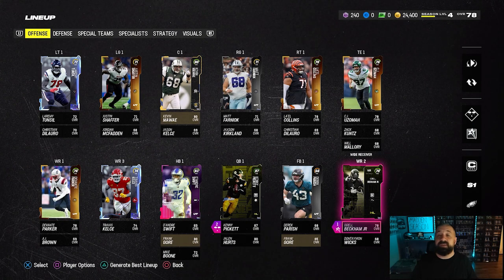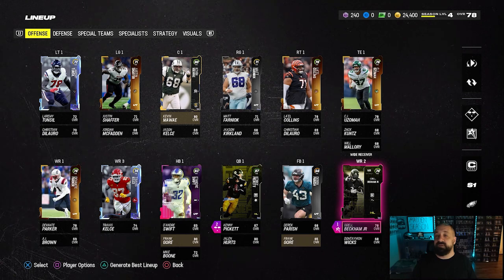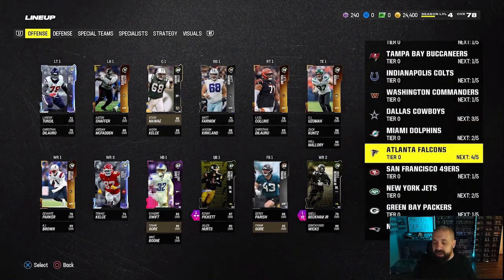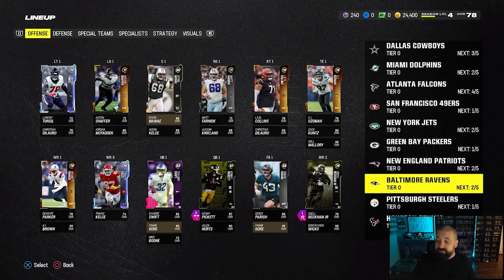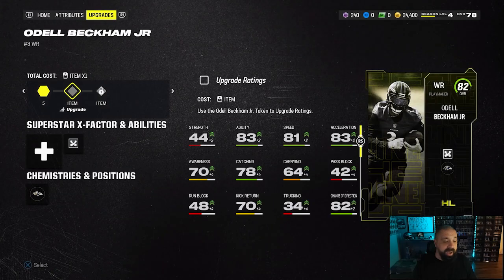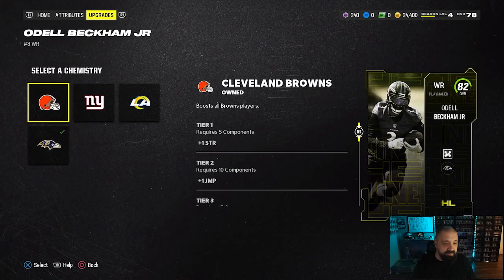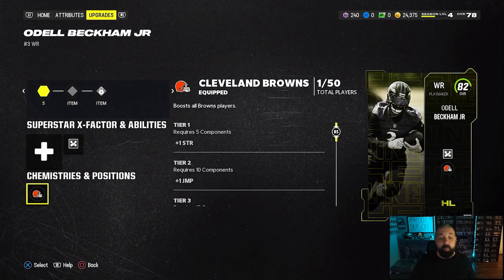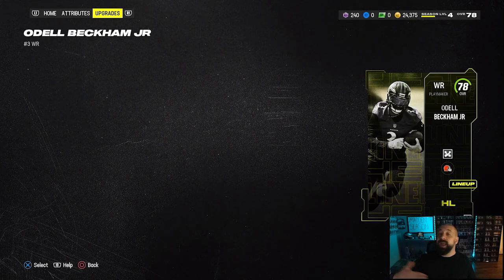The good thing is, with team chemistries, unlike the X factors and abilities, you don't actually have to activate them. I just want to show you, for example here, if we scroll down and take a look at the Ravens, we have 2 of 5. If I go back to this Odell Beckham item and change it from Ravens to the Browns, you're going to see now that the Ravens will say 1 of 5, and we will now have 1 added on to the Browns.